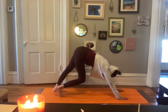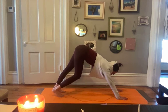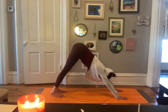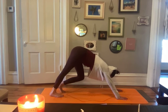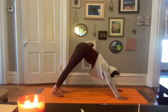You can walk your dog. Once again, checking those fingers are spread nice and wide. Applying pressure through all 10 fingers and 10 toes. And breathe here in your dog for a moment. Let's get some authentic movements to find your comfortable standing downward dog.